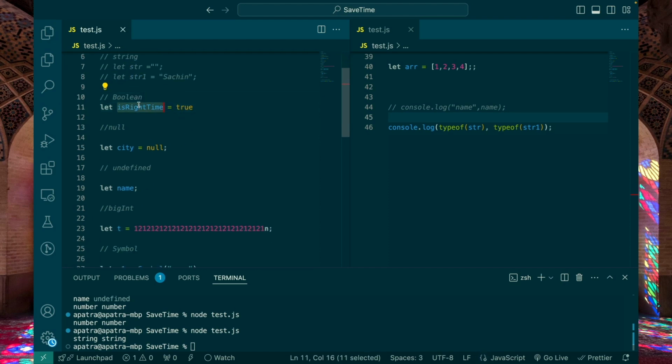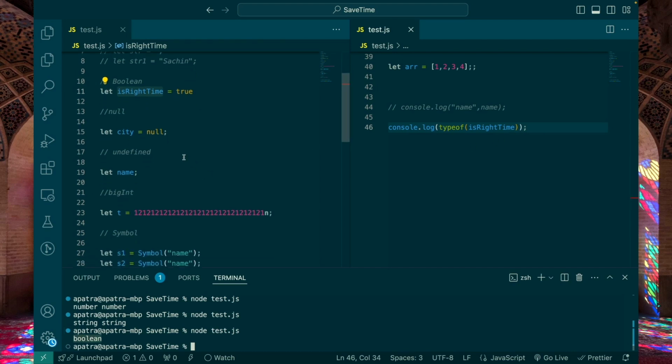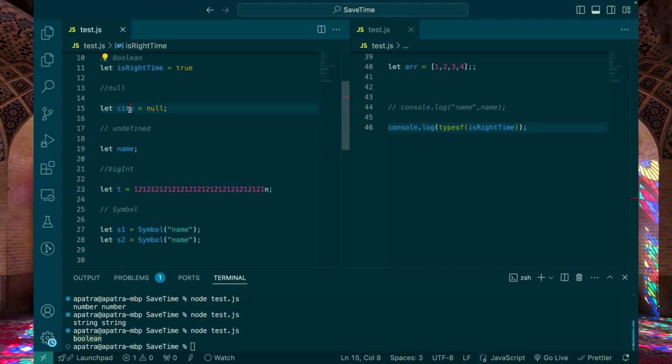Now we'll go for Boolean. I want to check the type of is right time. Then I have to give this variable name with typeof. See, it came Boolean. Now if I want to check the type of city, it is giving object, because null is derived from the object.